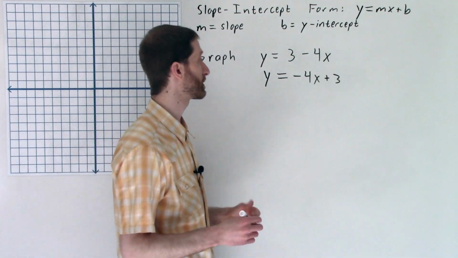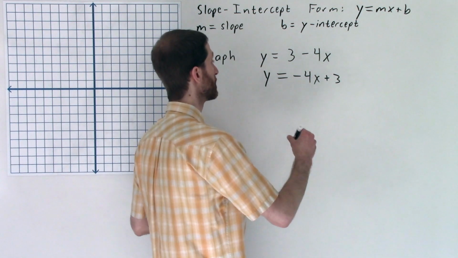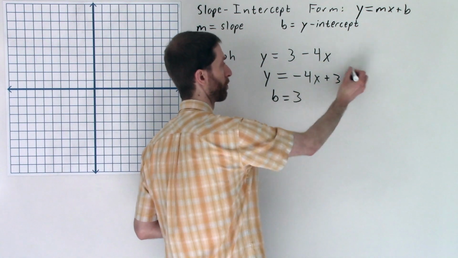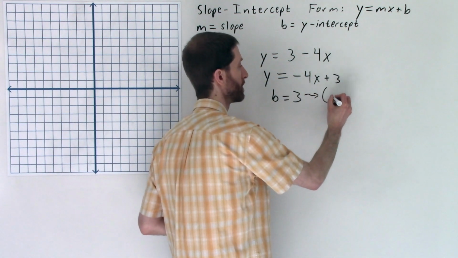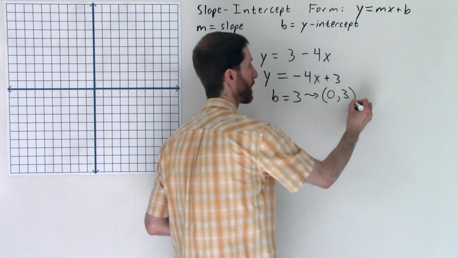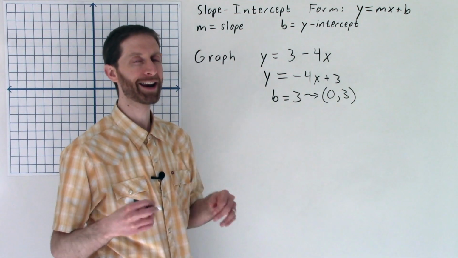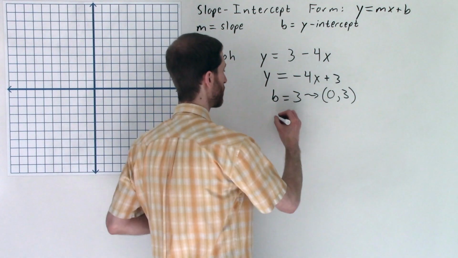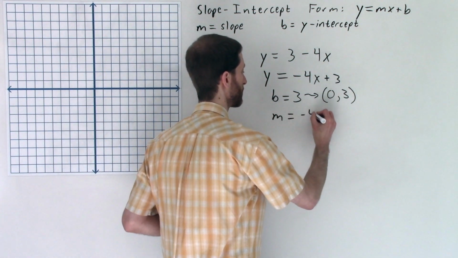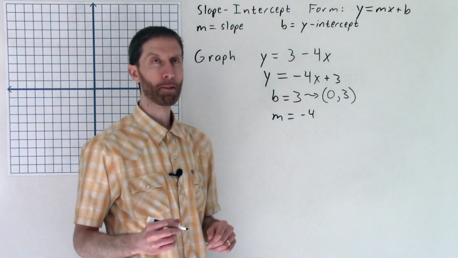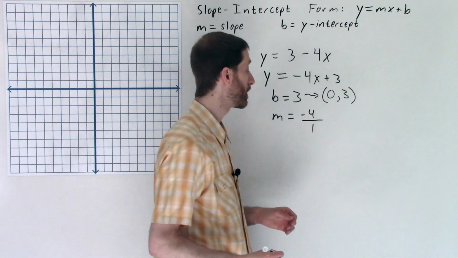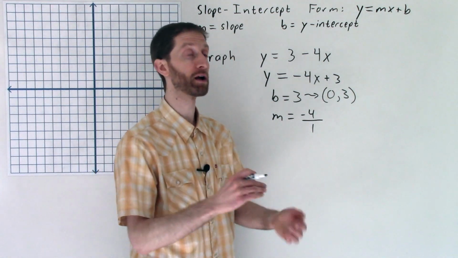Now we go about doing this as we've done the other problems in this video. So first things first, I begin with the y-intercept, which is 3. And remember, that's at the point 0, 3. Get in the habit of writing out that point so you know it as a location and not just as a memorized value. The slope is -4. And as I've said before, that will often be a little confusing for some people when you're doing rise over run, so maybe put it over 1 so that you're looking at it as go down 4, right 1.